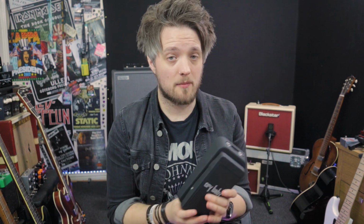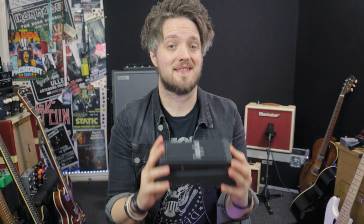Guys at Dunlop teamed up with Pedaltrain to make sure that this fits onto even their smallest boards. So if you're someone who uses one of the Pedaltrain Metro series, which are a very scaled back board, this is the perfect size to fit on the actual pedal board. I'm also a Pedaltrain Metro user, and I've always historically had my wah on the floor next to the board because the original ones are just too big. So these are fantastic space savers.